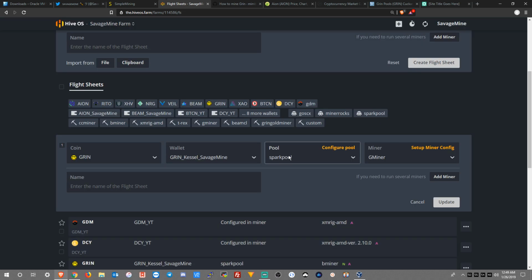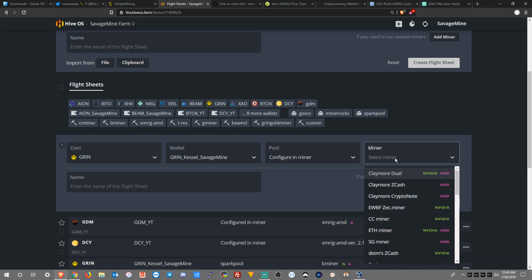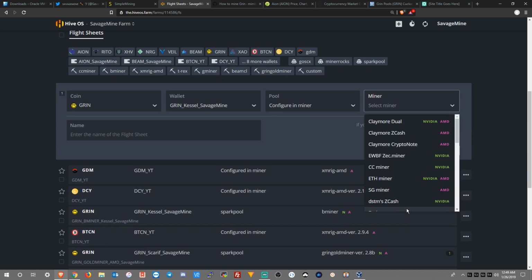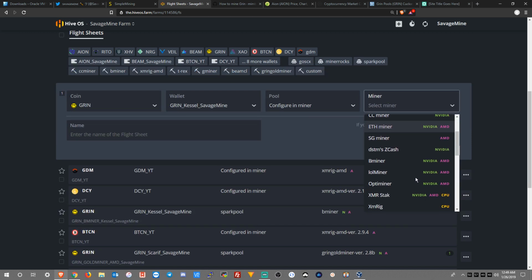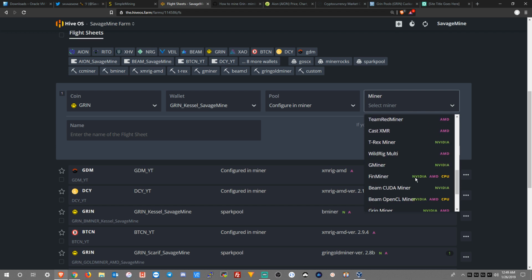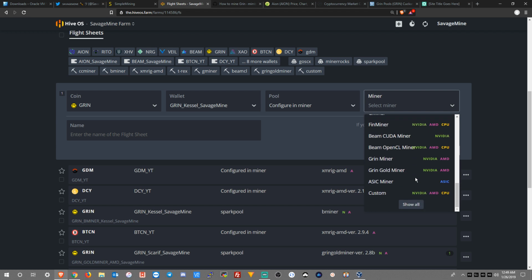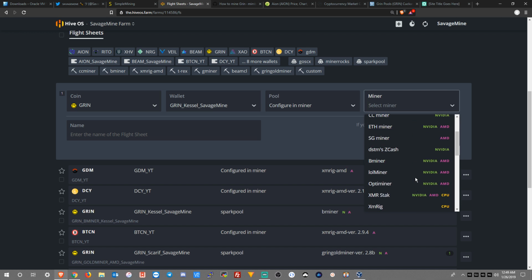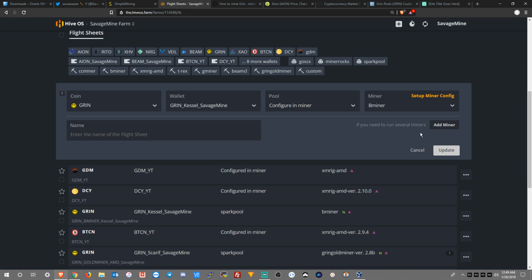So we'll choose configure a miner, and then we're going to choose which miner are you using? B miner. That's what you wanted to use, right? There it is.